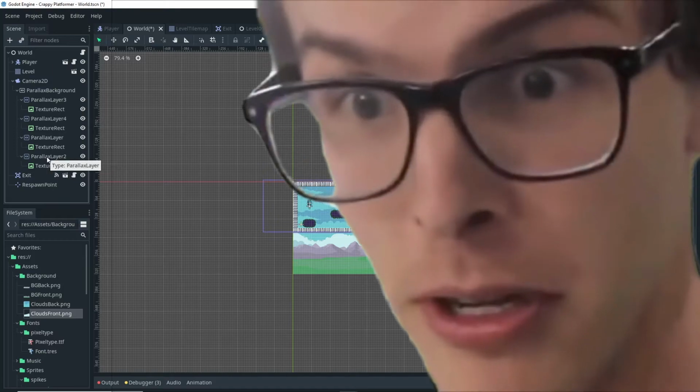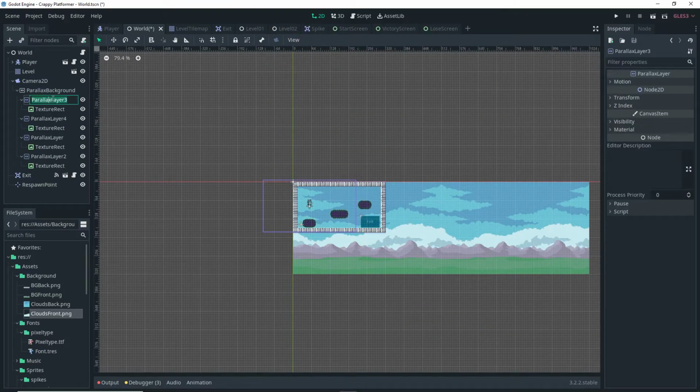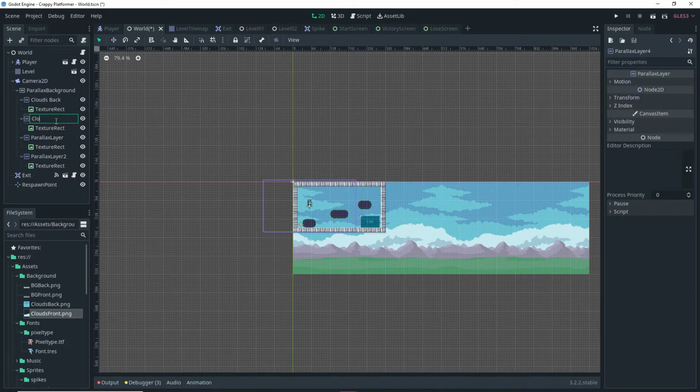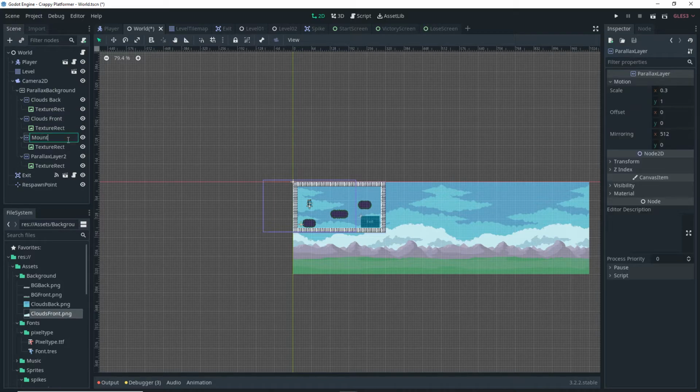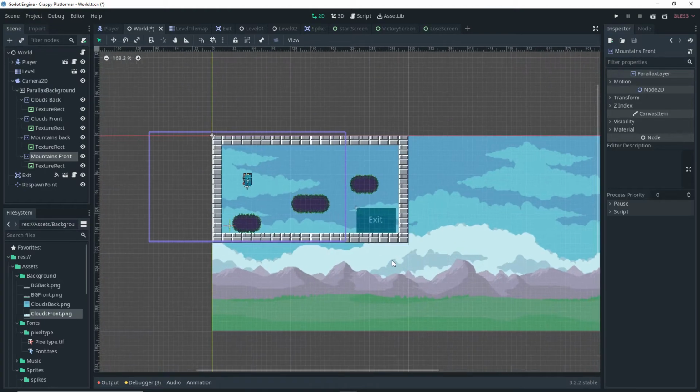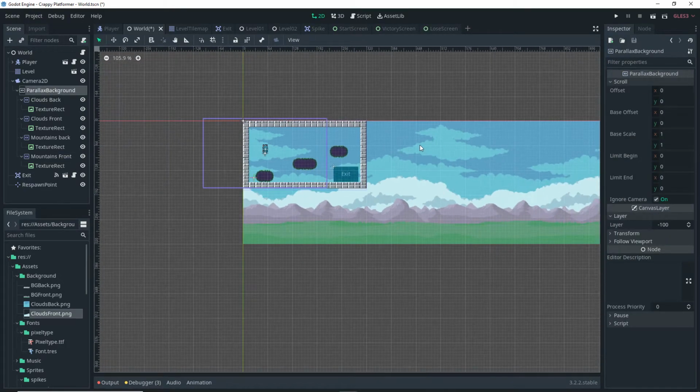Hey, that's pretty good. Yeah, I know, it's pretty good, I know. Anyway, I'm just renaming all the layers. It's something that you should get in the habit of doing so that you can actually tell what you're selecting, because if you don't, you kind of get lost, especially if it's a big project.